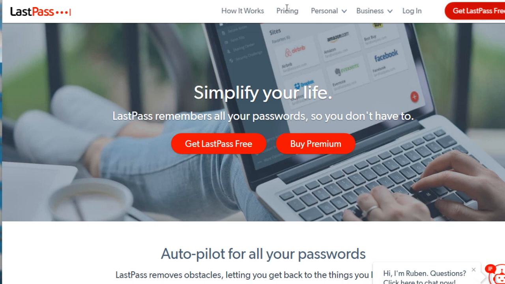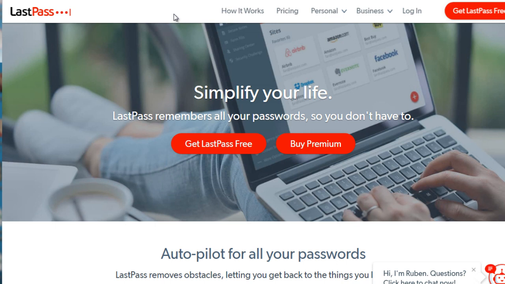The reason why LastPass is very secure is in order to get access to your account, you have to log in with your master password. Now, if you're utilizing the Chrome extension, the mobile app, or anything, you have to have that master password. Now, what's interesting is you cannot retrieve that master password from the site.